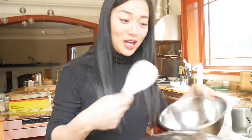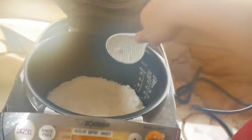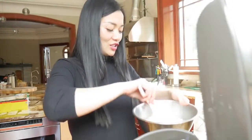So, traditionally, they say to put it in a wooden bowl, but hey, we're making it at home. I don't have a wooden bowl. So while the rice is hot, you want to put your rice vinegar and sugar and salt and mix your rice. And let's see, I'll show you this. Whoop, steaming. Let's not do that. So I'm just going to put it there. That should be good.